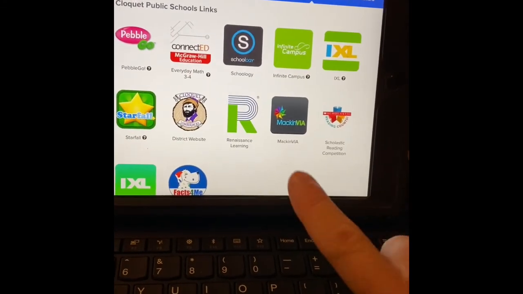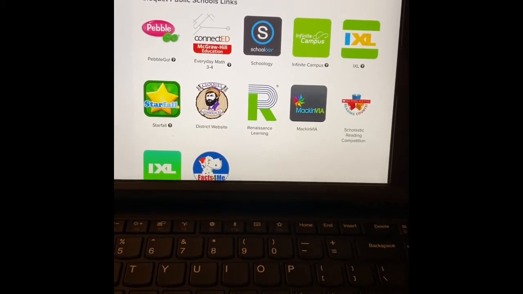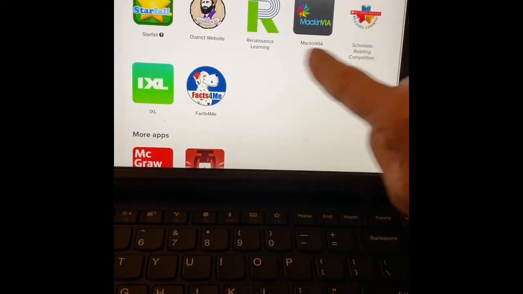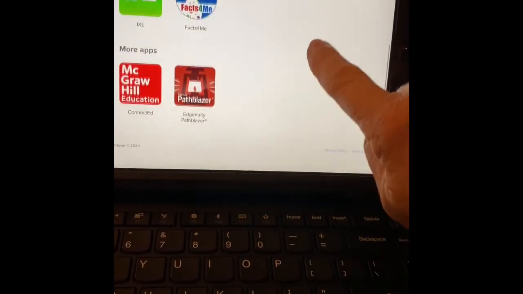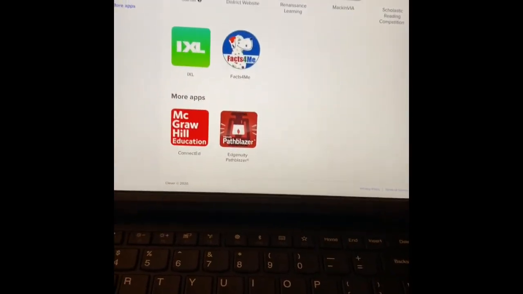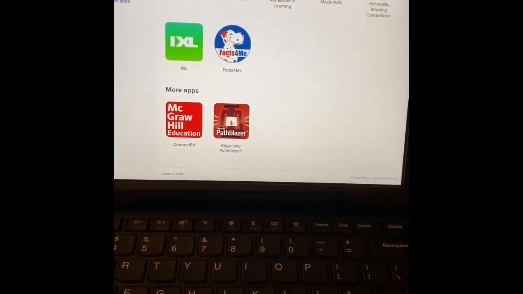And then they will click the word Seesaw, and then they'll be logged in immediately. This 4th grader doesn't have Seesaw in their Clever account because they do not use Seesaw. So hopefully that will make sense to you depending on your view.